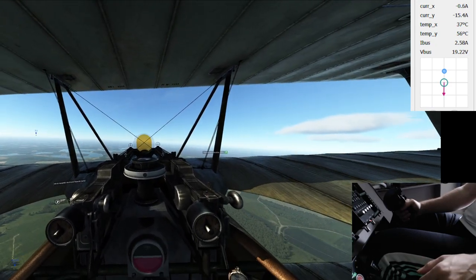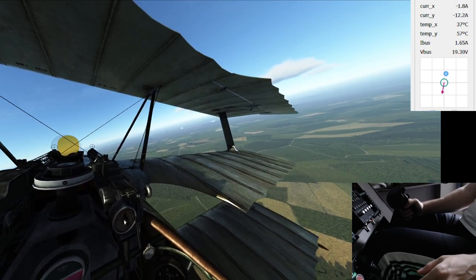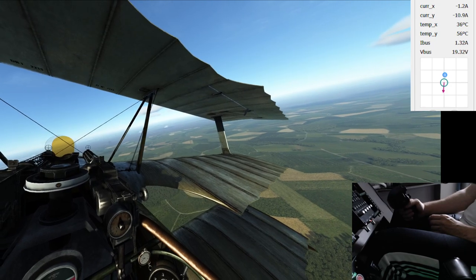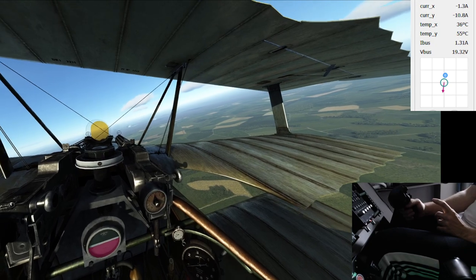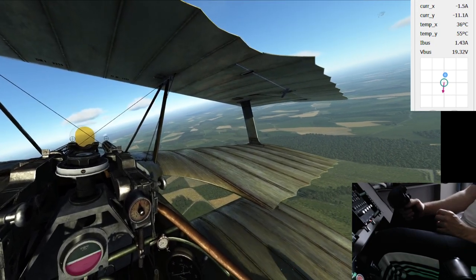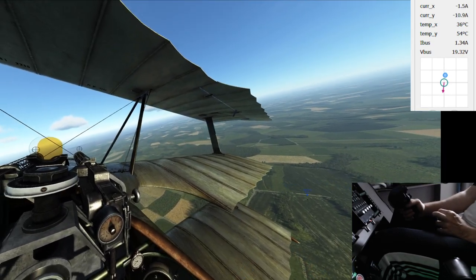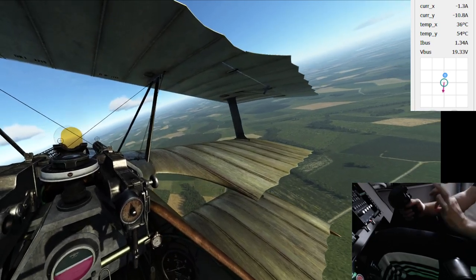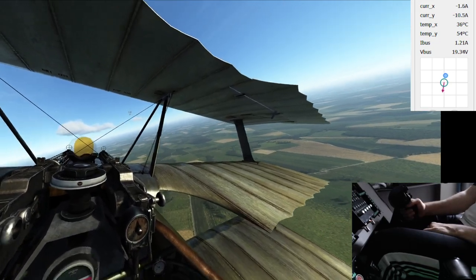And of course the amount of that varies per plane. But if force feedback did only that, it would be worth it. And of course I have to still mention one thing, which is helicopters. If you don't have force feedback, you haven't flown helicopters properly. Just a side note, because that's just pure awesome on a force feedback thing, and pure not awesome on a not force feedback thing.